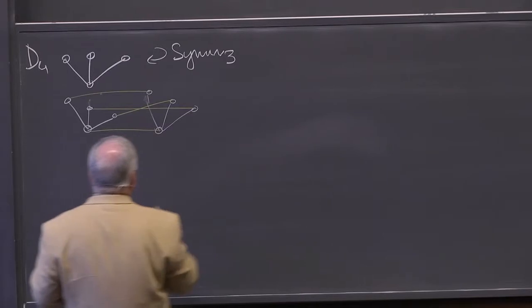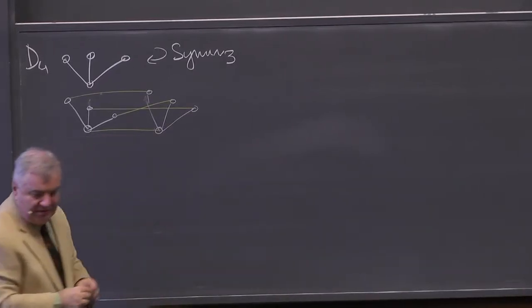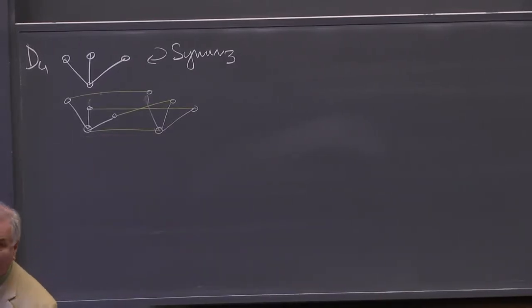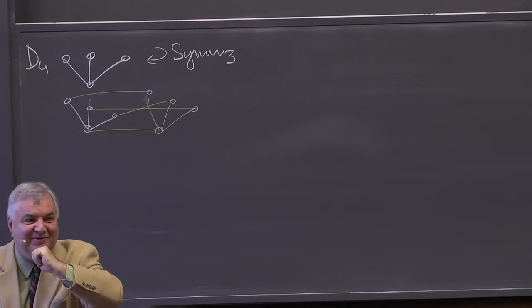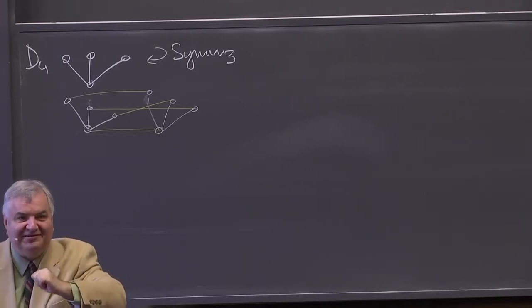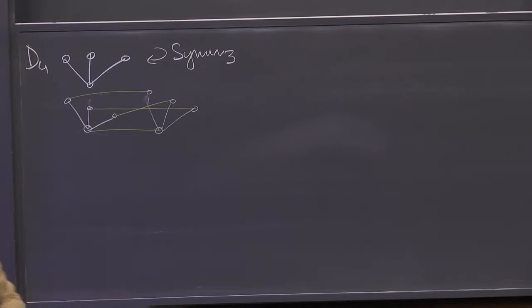So here you have SIM3, which acts, but our colleague, who should tell us his name, asked me about the mass. We're going to produce more symmetries, and we're going to measure their mass. So D4, I'm saying, has some extra symmetries which you don't see with the naked eye. And in fact, all the ADE graphs.